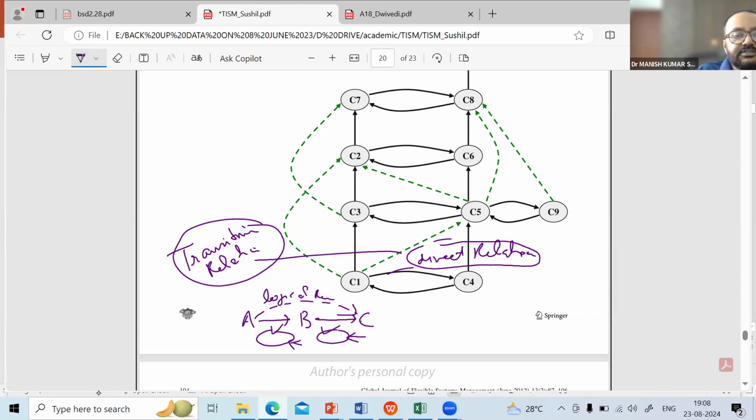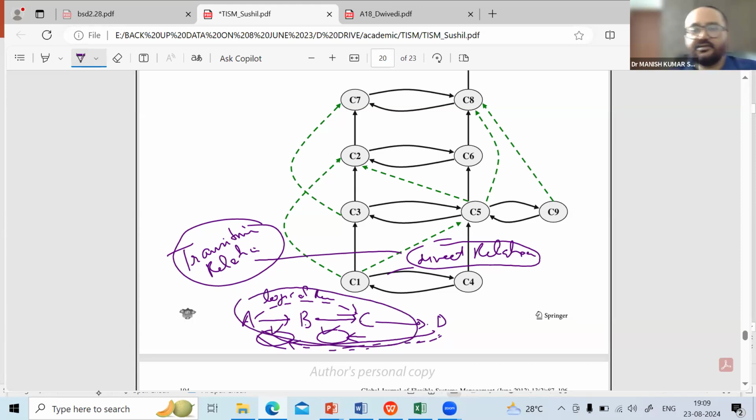That we will talk about this. So then we are going to D. Sometimes this is also impacting. Sorry, this is indirectly impacting, because if B is impacting C, and C is impacting D, then A is indirectly impacting C. So what is the direct relationship? That kind of relationship we try to understand with the help of a questionnaire, and then we create a model on that. This is the basic premise for that.